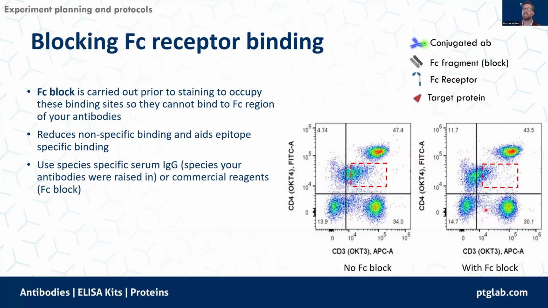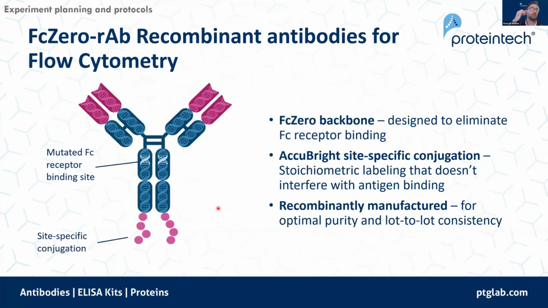But then using Fc block, you can see that that shift is dramatically reduced, so that we have far less background in our gate, although arguably there is still some background, and that is something that Proteintech have very cleverly worked out how to fix. This is a product I'm pretty excited to present to the flow community.